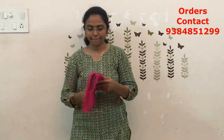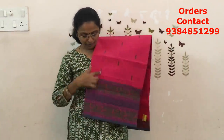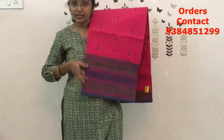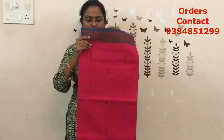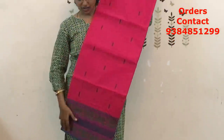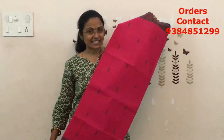The next is going to be a pinkish maroon shade with a border in green — a double-paid border. It's a double design in this border itself. On the other side it's going to be a small border — small pick-up border. Throughout the body we have booties in green. Lovely shade, going to be really pretty when you wear. The price of this saree is ₹860.